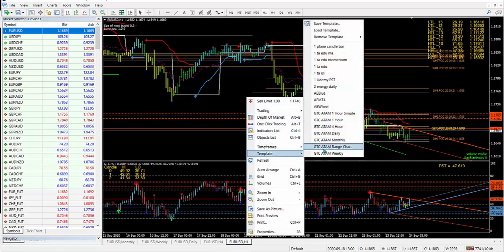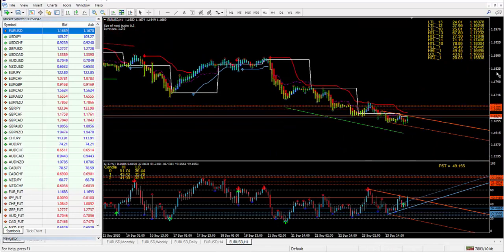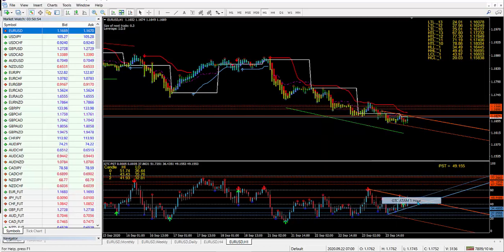Also here you have the range chart. Now in order to use the range chart, first of all, I have to say that if you're going to use it with commodities and indices, the MetaTrader 4 platform sometimes does stall and freeze. The reason is it can't handle the calculations. So let's click on this. Let's make this the 1 hour chart.